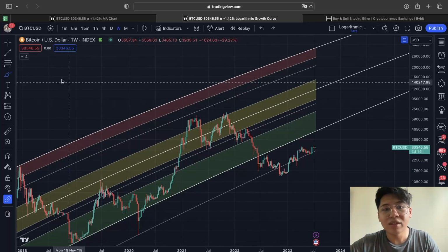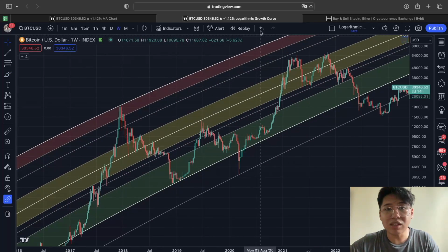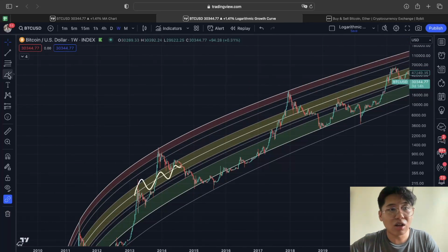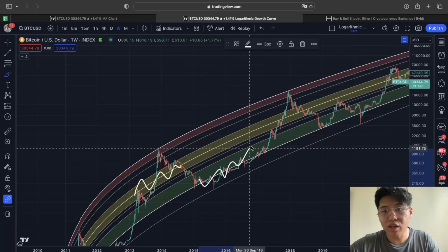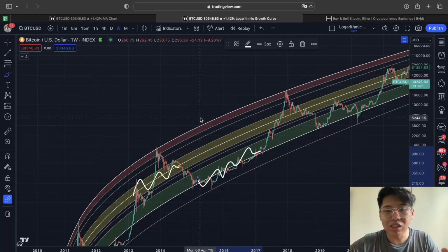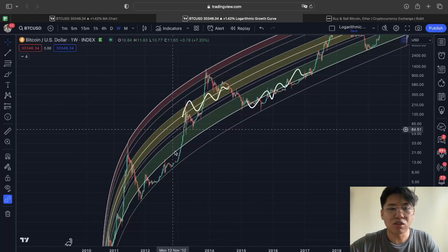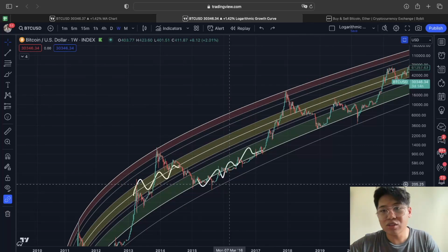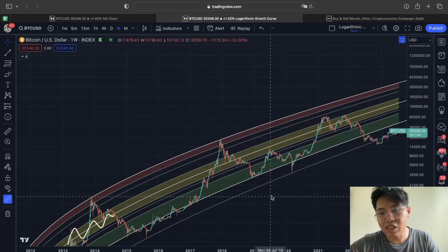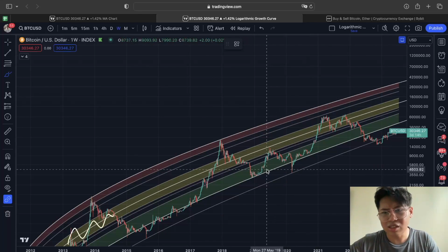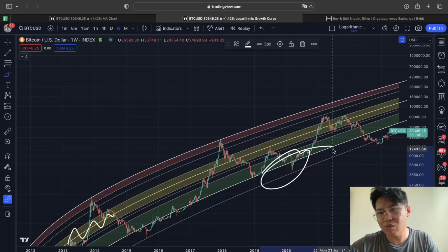And in fact, this is actually a normal move, because if you look back in time, Bitcoin usually plays a lot of consolidation in the lower regression band for a long time. We have seen that play out in 2016 to 2017. We saw that play out in 2012 to 2013. And then we also saw that movement play out from 2019 to 2020. Roughly around those areas, you can see we have been just consolidating and moving sideways.